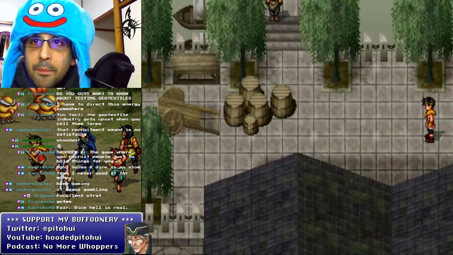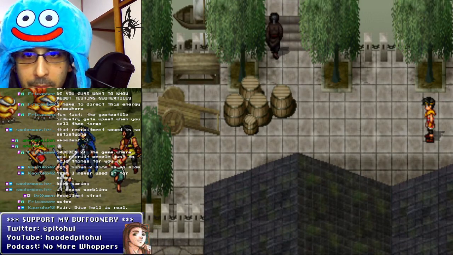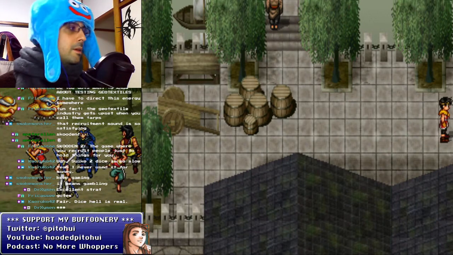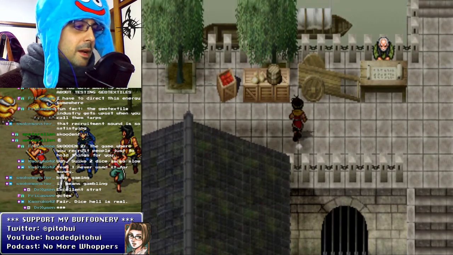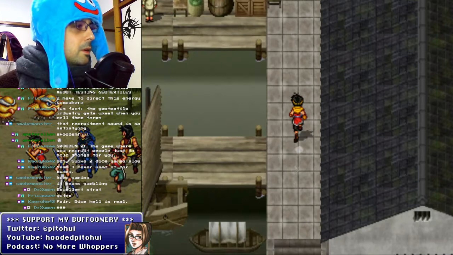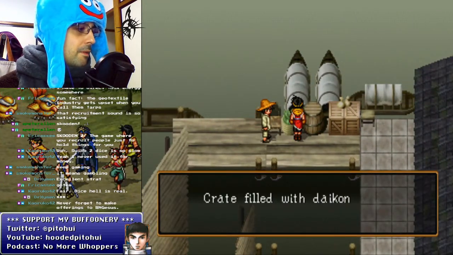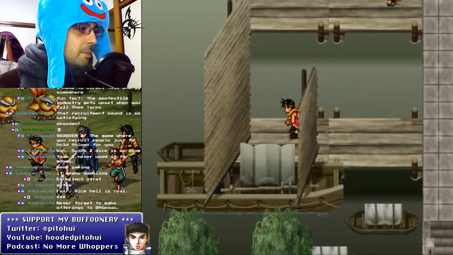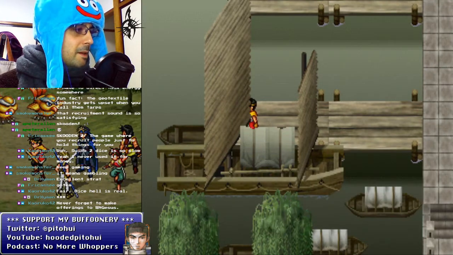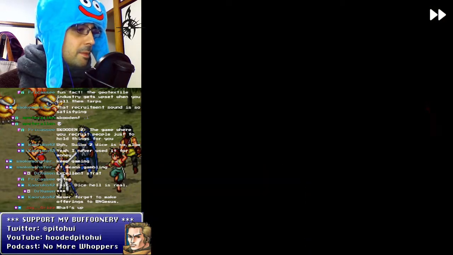Alright, now what? Huh. Going great. Thought I'd see some scootin' before firing up the laptop for work. Can I take this boat? Not this boat. Crate filled with daikon. I believe it. Wooden crate. Cool. Can I take this boat? Yeah, large ship for carrying people. Like me? Aww. Alright, well then I'm speeding it up.